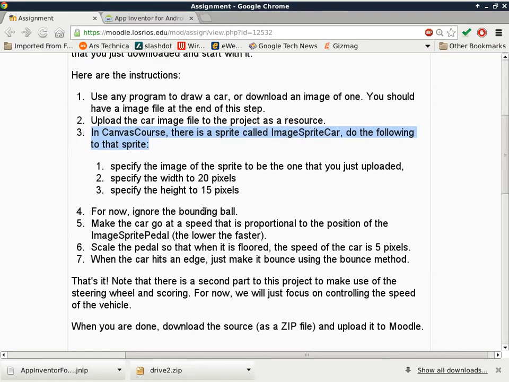And for now, ignore the bouncing ball. Make the car go at a speed that is proportional to the position of the image sprite pedal. Okay, so that's one of the challenges. You have to figure out how to make the car go at a speed that is proportional to the paddle itself. Okay, let's take a look at the paddle.